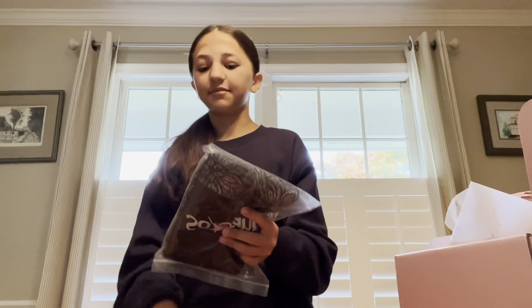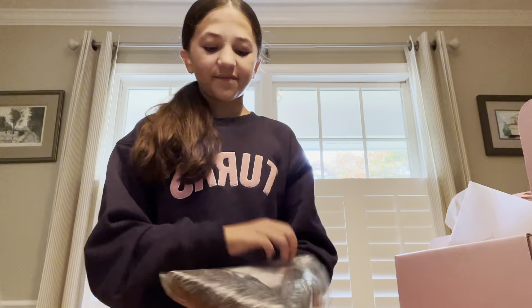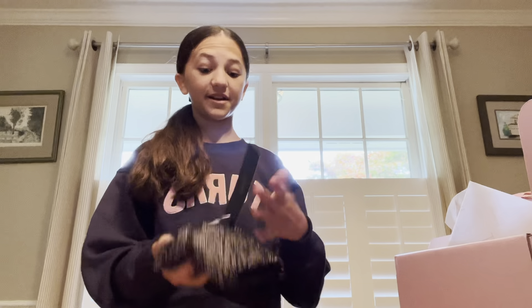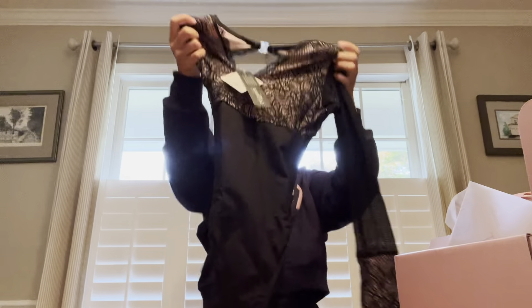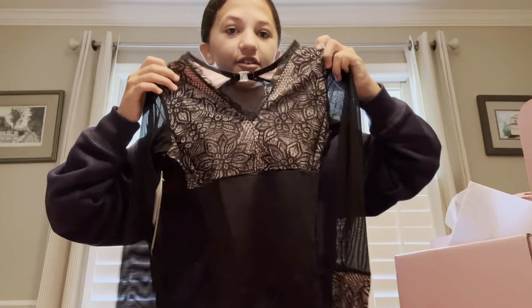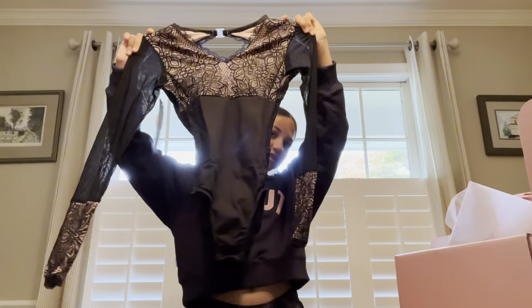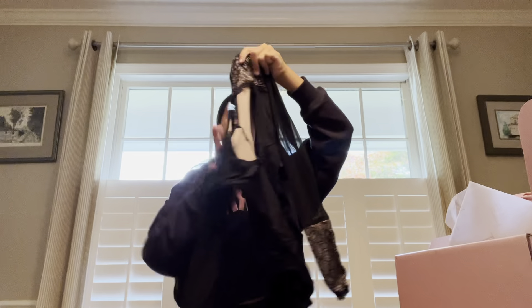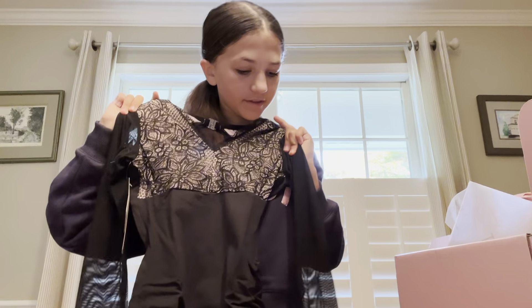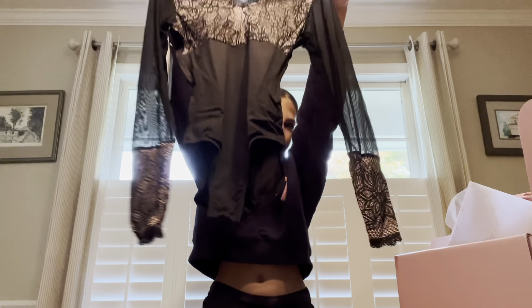Probably one of my favorite things in this box is the leotard, because it is so pretty. I really hope it fits because if it doesn't I'm going to crawl on the ground and cry. But this is the leotard — super cute — the back has like a little open space. I'm excited because I have a bunch of summer intensives to do, so this is the leotard I was really excited about.